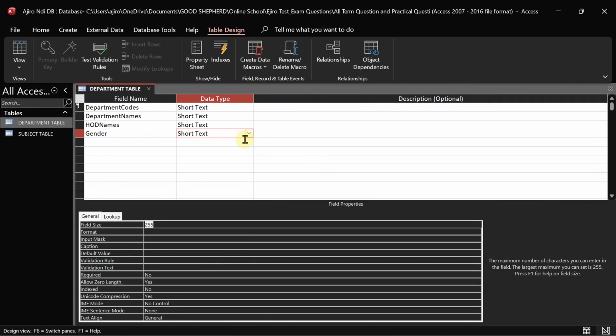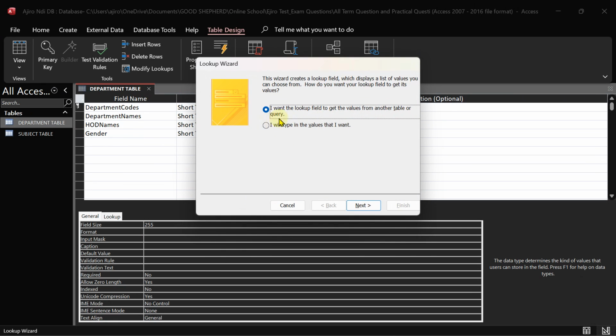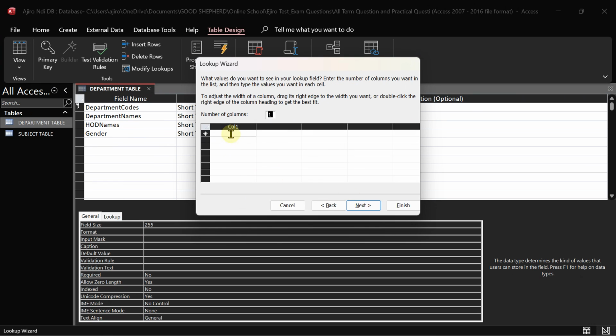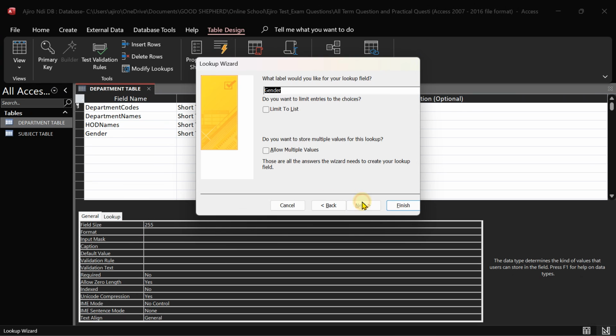So for the gender, I'm going to go to lookup wizard, and instead of looking up fields, I'm going to type the details I want. Okay, so next I'm going here. I'm going to type male. I'm going to type female. I'm going to go to next. Yes, it's gender, and I'm going to click on finish.